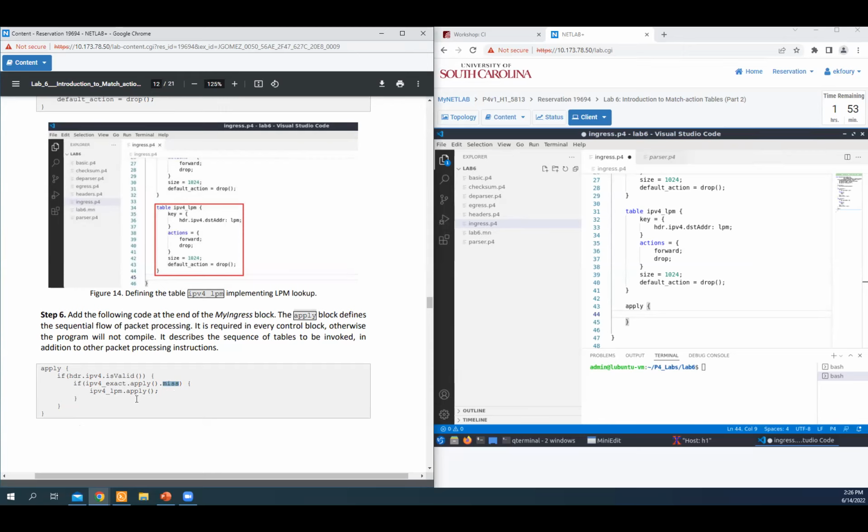So later on, for example, you can have a sequence of other table executions and it will work fine. So always, if you want to read a P4 code, it's a good idea to start with the apply, right? Because here you're going to see which table is being executed and what kind of actions are associated with the table. So this is the small main part of this control block that will be showing the sequence of execution of tables.